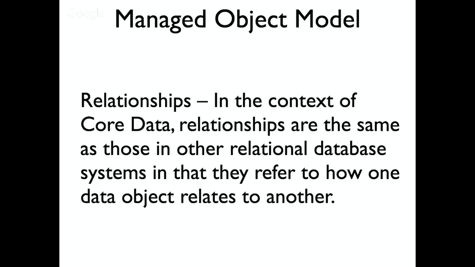So relationships in context with Core Data are the same as they are in any other relational database, and they refer to one another. You'll see here in a sec, we only create one store basically in our contact database tonight, but you can create multiple instances of NSManagedObject. Each instance would be referred to as a table in a database, really.